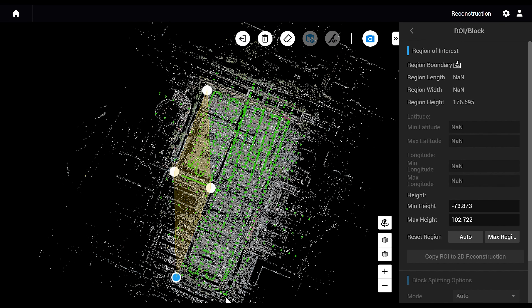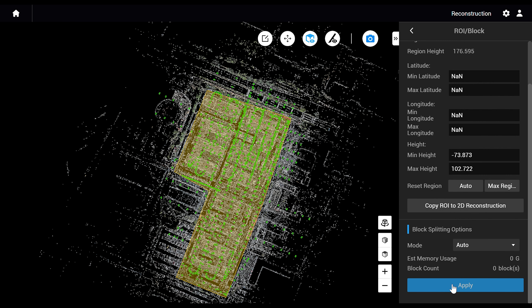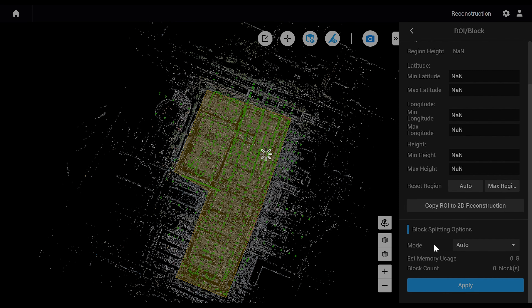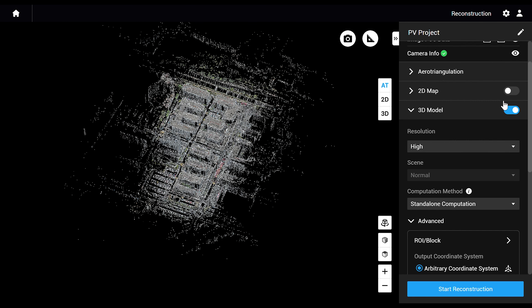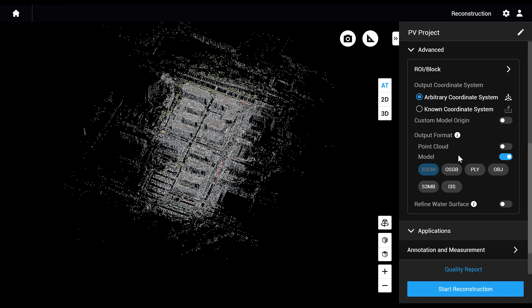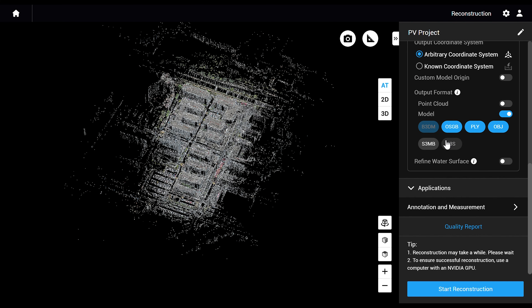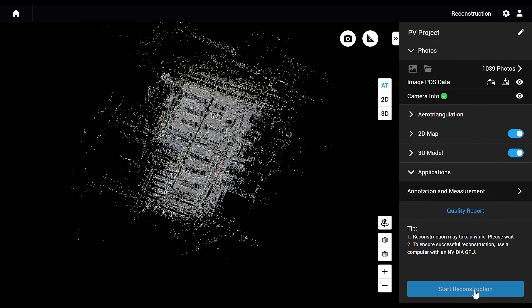Click Editing Mode, add the corners of the area, then click Back and Apply. After that you can go back to the previous tab. Select the 2D and 3D model tabs. You can keep the other settings as default if there are no other special requirements. If you want to collaborate with other software, you can select the file format you want to export. Click Reconstruction and DJI Terra will start working.